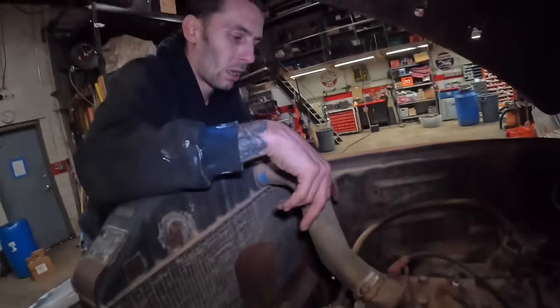If it was a flathead V8 and we were having these problems, I'd be giving you a laundry list of stuff to do to kick up the compression, but it's just a flat 6. Fun fact, there's only a 5 horsepower difference. This is 80 horse, and the V8's only 85, so there's really no power difference between the two. But the V8 has that iconic flathead V8 sound. This just sounds generic.